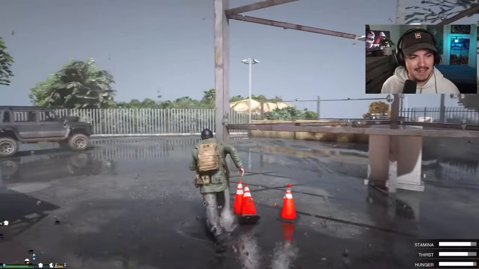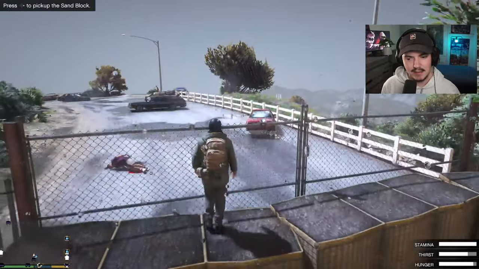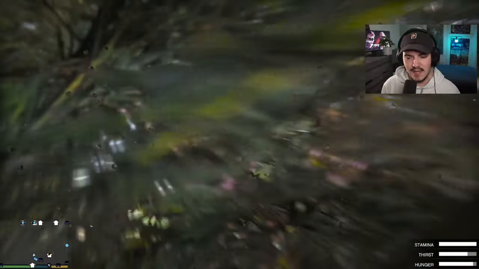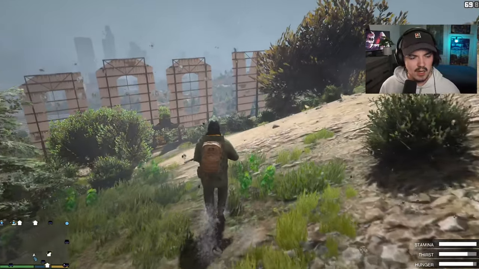That's that lovely weather, isn't it? It's a lovely day out here. You guys come with me. I'll pick up a sand block. Come on, follow me. We've got to go check out the sign. It's a bit stormy out here today, but it's alright. Everything's good. Oh, another one of those things.